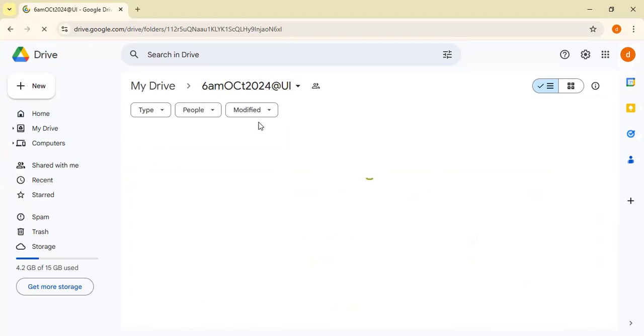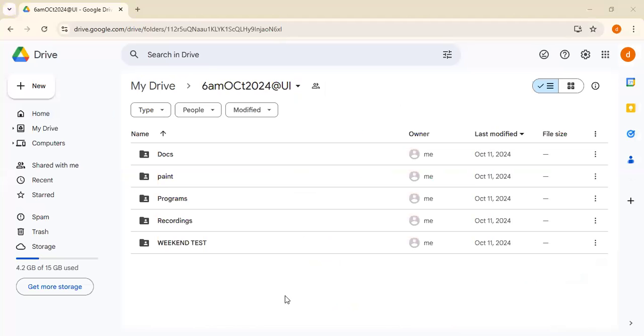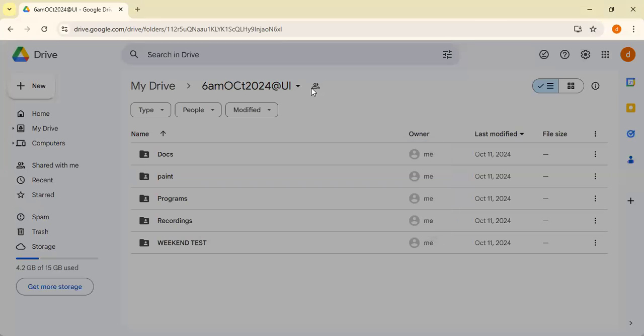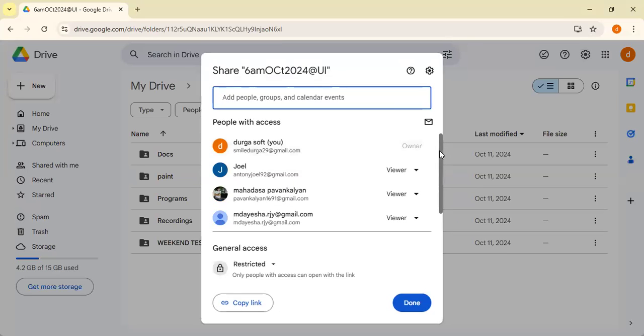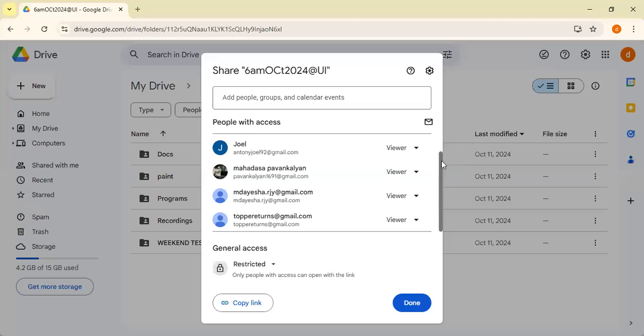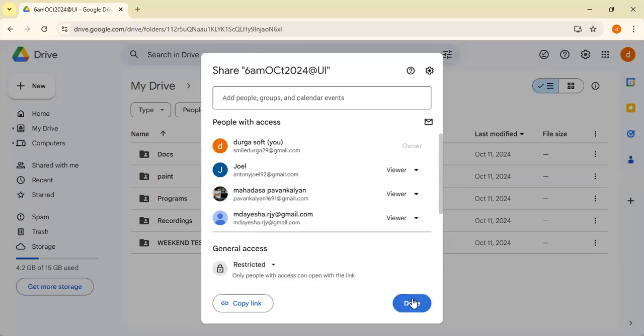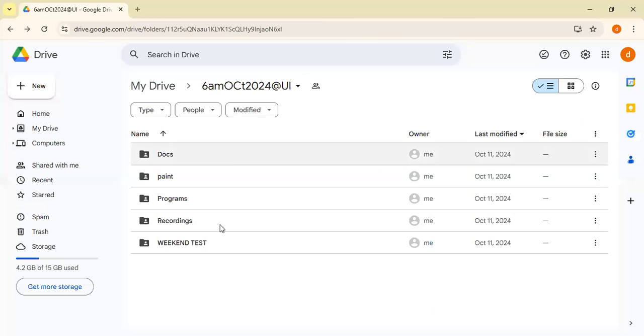Okay, this is my drive. I created this drive access for your batch. In this 6 a.m. drive, I already have a few students. So I'm sharing my drive access with the students. Here all topics are listed like this. So this is my list.